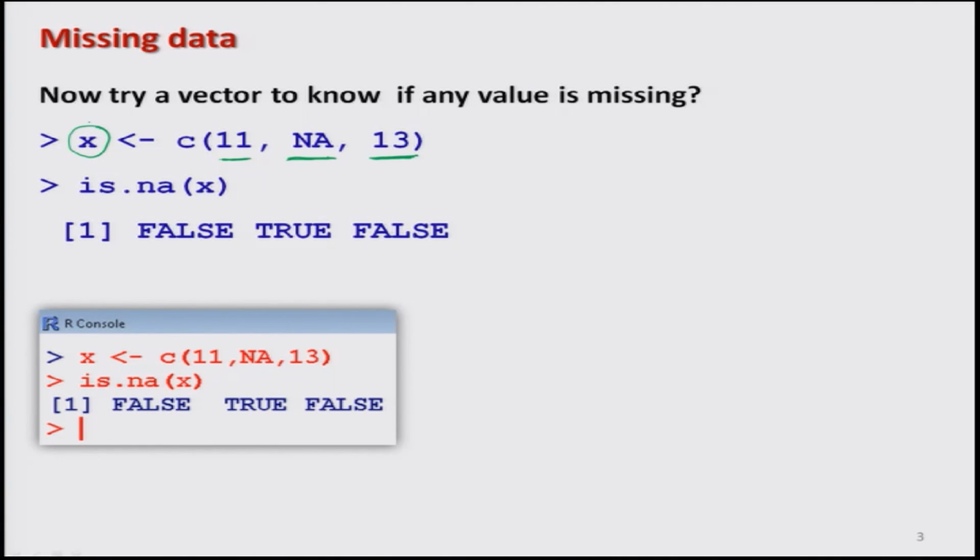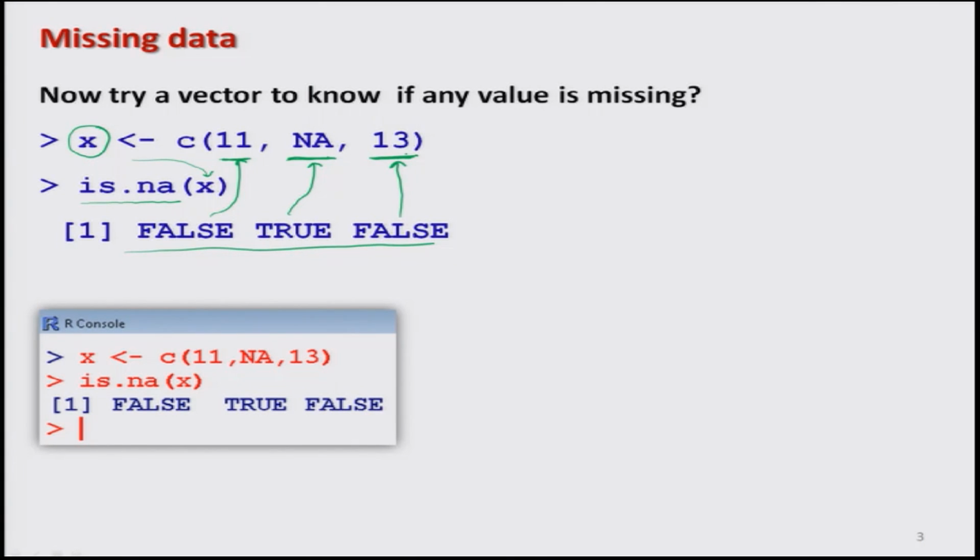So I operate the command is.na with the name of the variable x, and I get an outcome like false, true, false. What does this mean? This false pertains to 11, this true pertains to NA, and this false pertains to 13.